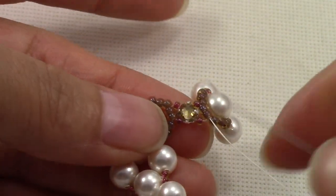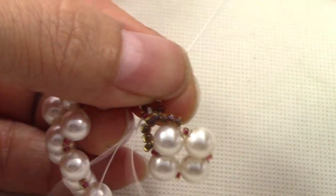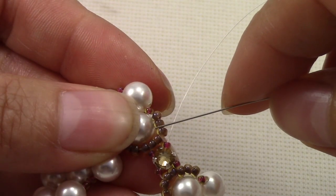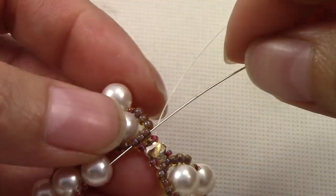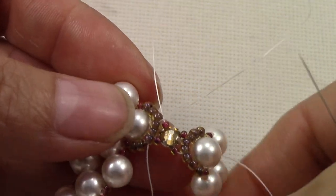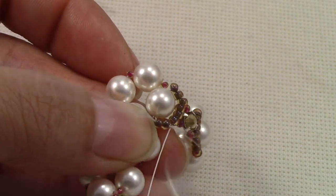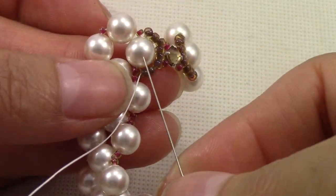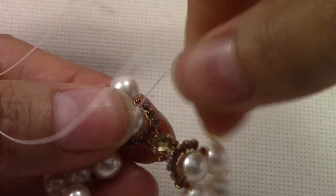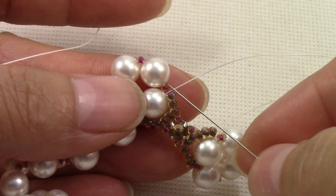Pull tight and up through this seed bead, Montee, and seed bead. And up through all these seed beads. We're going to sew through these two. And through the purl. This is gorgeous, what you have. We are going to pass through the seed bead and through the purl.